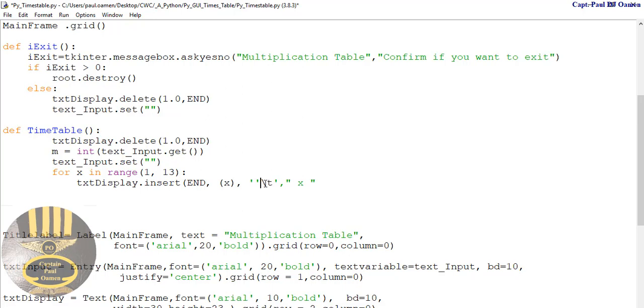I'll get rid of this one. That should be 1. Okay, 1, 2.